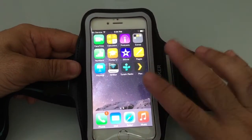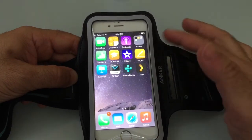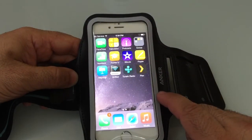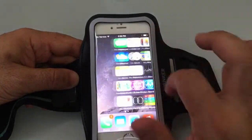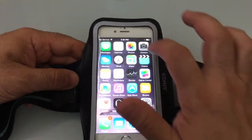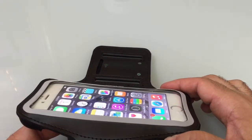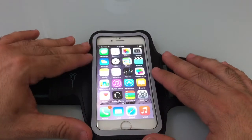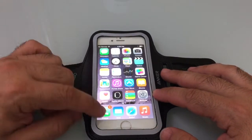The next thing I wanted to show is how responsive the screen is once you have your phone inside the actual armband. Two things to highlight: this phone has a glass screen protector — a full body screen protector. You can see I can move from screen to screen without any problems, there are no issues accessing any of the controls, and from a clarity perspective there are no visibility issues either. So no responsiveness issues with the phone inside the case, even with a glass screen protector and the plastic cover.